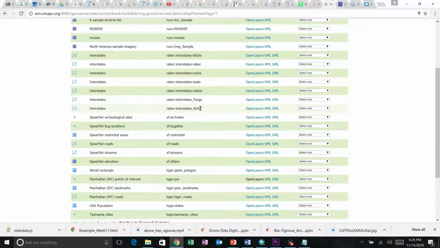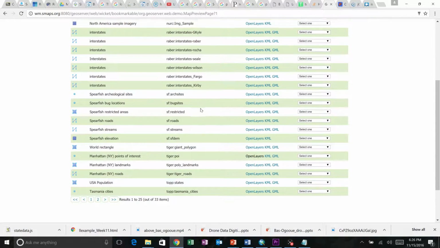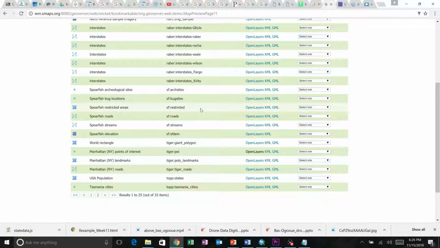You can also get GeoJSON from ArcGIS if you want to do it through that. But what I want you to do is take some of this data and perform a turf function on the data.